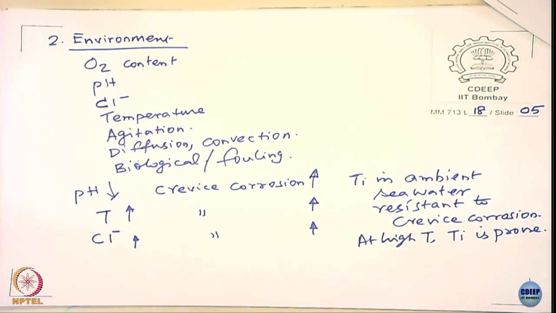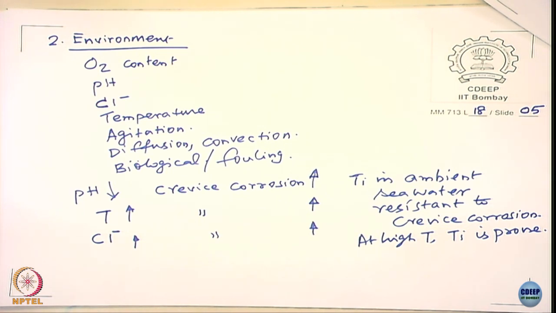How can the metallurgy of the alloy influence crevice corrosion? Those things we will see later. But at this point, it is sufficient to understand that the passive film stability depends upon the temperature in addition to the environment. Chlorides attack the passive film, and as you raise the temperature, the pitting potential drops significantly. So the film gets damaged and the metal becomes active, so there is going to be crevice corrosion occurring.